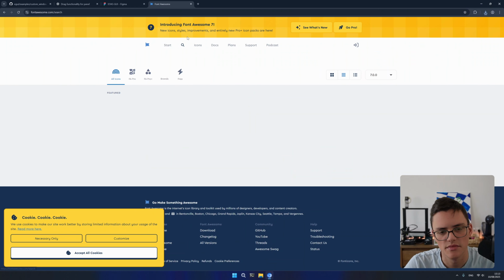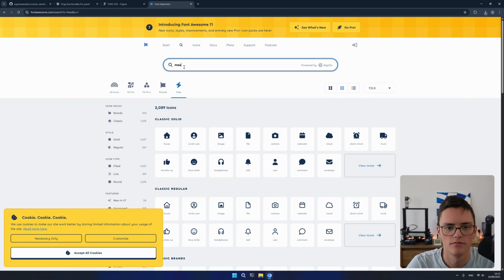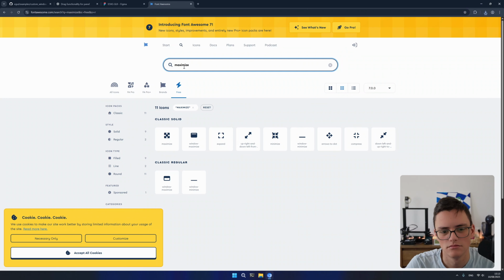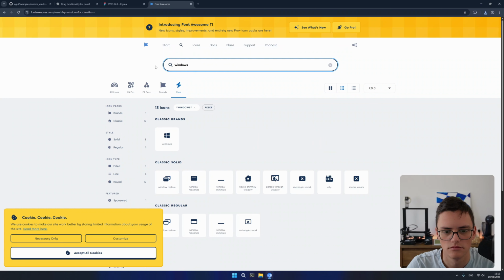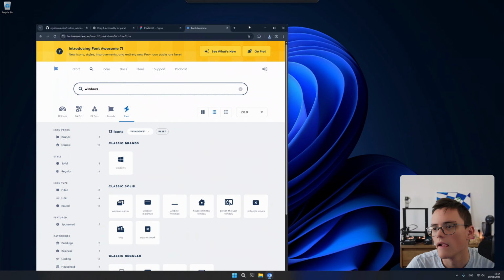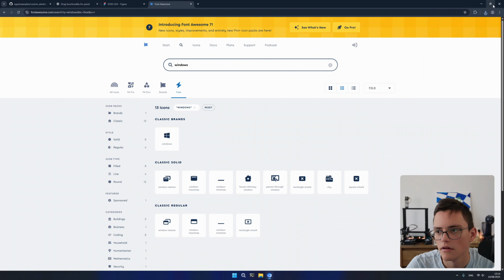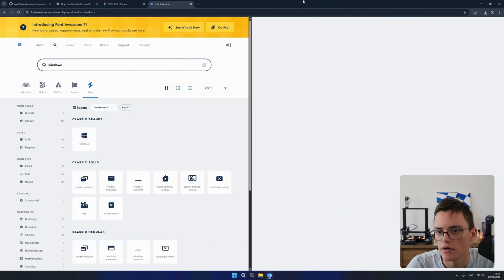Do we have maximize here? In the free icon set, for example. Well, not really. Have restore. That's kind of similar, but not really. So the maximize is a rectangle in Windows. And restore is two smaller rectangles.